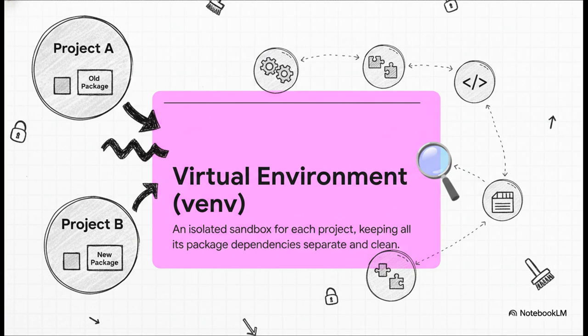But wait, it gets even cooler. You've got to keep things organized, right? Imagine you have two different projects. Project A needs an old version of a library, but Project B needs the shiny new one. If you install them both on your computer, they're gonna fight with each other. It's a mess. So how do you solve that? With something called a virtual environment, or venv. It's like creating a separate, isolated little sandbox for each project so their Lego pieces never get mixed up.